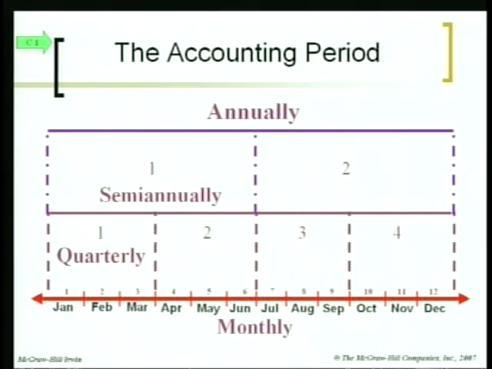There are some companies that just do financial statements annually. There are others that do them quarterly. There are some companies that do monthly financial statements. And there's even one type of company that does financial statements at the end of every day. Do you know what type of company that is? Typically banks. Typically banks will do financial statements at the end of every day. Anybody here work at a bank? No? Okay. But we can and we do divide accounting periods up into chunks, into segments, and we analyze those accordingly. Okay?